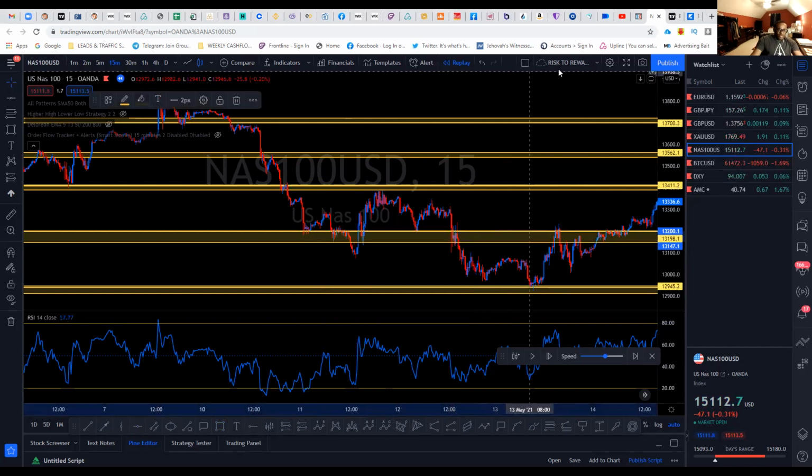Now we've been drawing up all these zones, and you can see how price is interacting with these zones. They're respecting it as support, and they're respecting this zone, but then when it finally breaks this, then it looks like it's resisting this same support before and making price hit this zone.